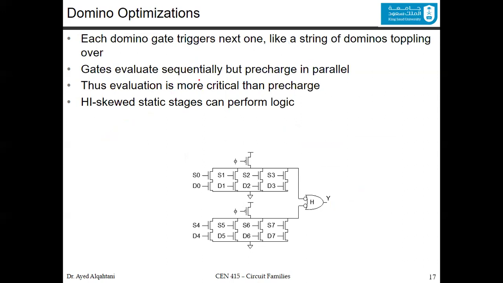So now you can also use the idea of the domino for multiplexing. So let's say that you have this dynamic circuit with D0, D1, D2, and D3. And here, this is the other part of the dynamic circuit, D4, D5, D6, and D7. And you want to choose one of them to be in the output. So this is multiplexing. You might say that this is D0 to D7, so in the mux we have 8 inputs, and we're supposed to have only a single output. So the selectors will be 3 lines. You might think of it this way.